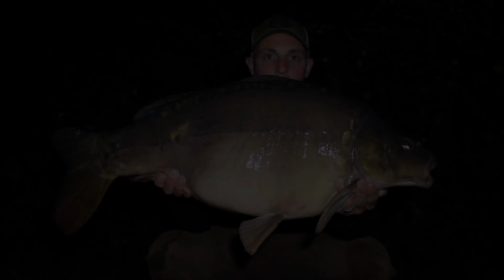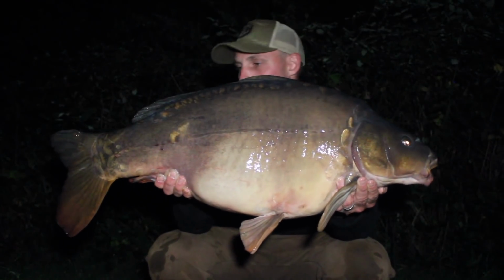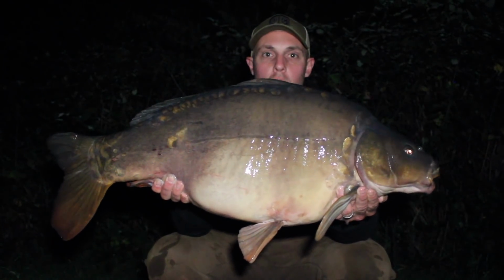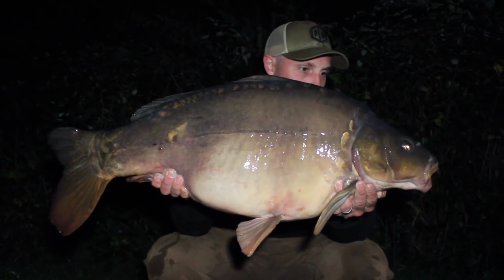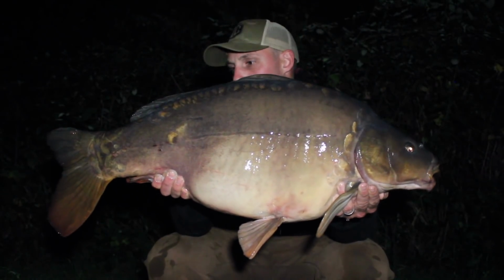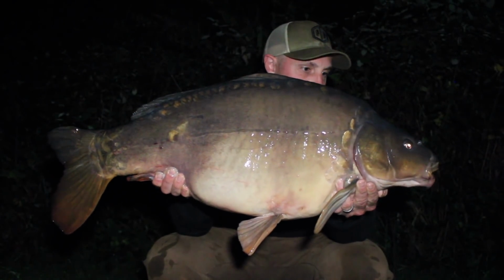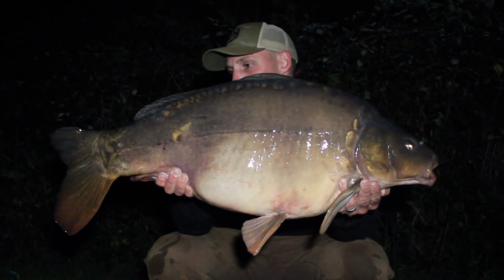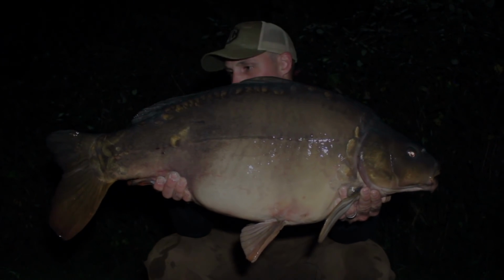So it's about 11:30. Middle rod's just gone rattling off. We've had this 28.4. Didn't realise it was quite as big as it was until it was in the net, or on the sling at least. But yeah, happy days. Little 12mm pink bug pop up has done the business. Rod's back out there, 3 more spots over the top. Fingers crossed for another one.